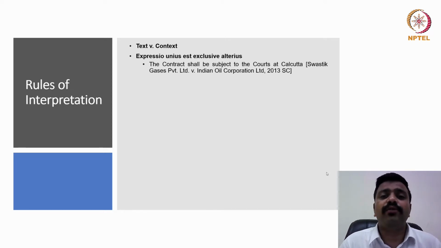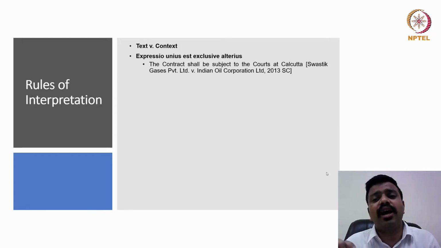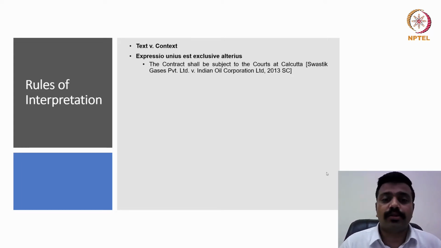The Supreme Court held the view to be appropriate and mentioned that it is not necessary for the contractual clause to say courts at Calcutta alone, because they have given a one step down interpretation for contracts from statutes. In the case of statutes, there is a chance to read into the statute for the purpose of making the statute beneficial. However, in the case of a contract, such form of interpretation is generally refrained from. The courts held that since Calcutta was mentioned, the intention of the parties was never to be amenable to the jurisdiction of the courts in Rajasthan or particularly at Jaipur. As such, if any matter has to be filed in respect of this contract, it shall be filed before Calcutta alone. That is what the rule expressio unius est exclusio alterius implies.